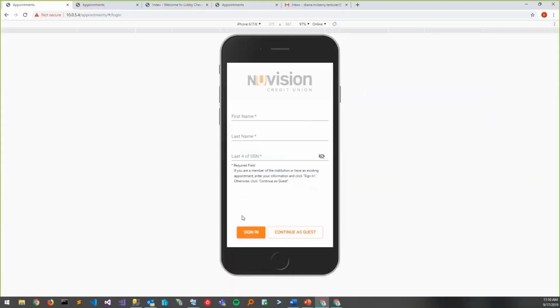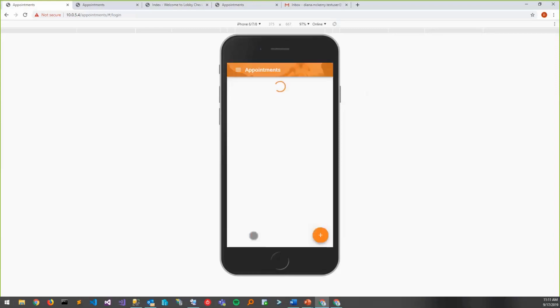The first piece we'd like to show is making an appointment using the mobile application. This piece is launched from your online banking client using in DI's context a More menu, or in Q2 an integration that allows them to launch mobile websites from the app. So we're going to go in and sign in as a member. And all of this would be done by touch on the phone.